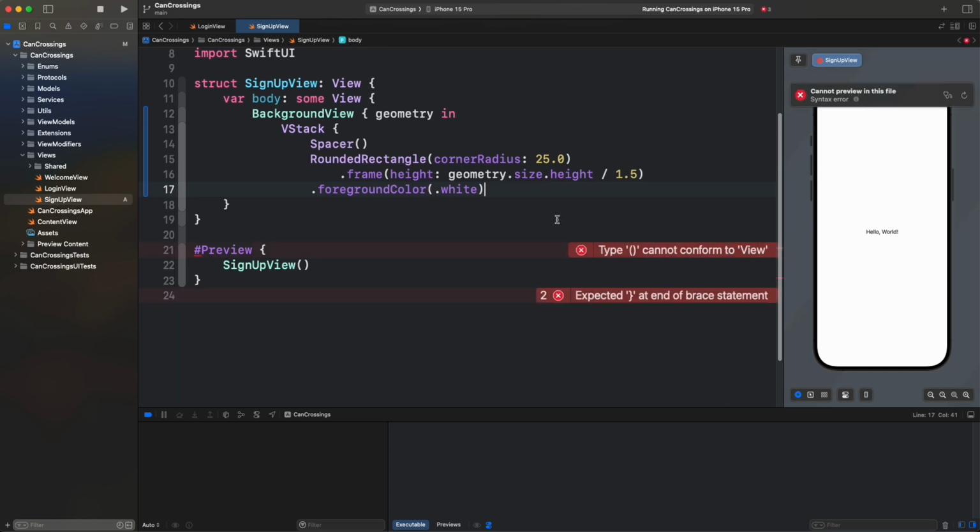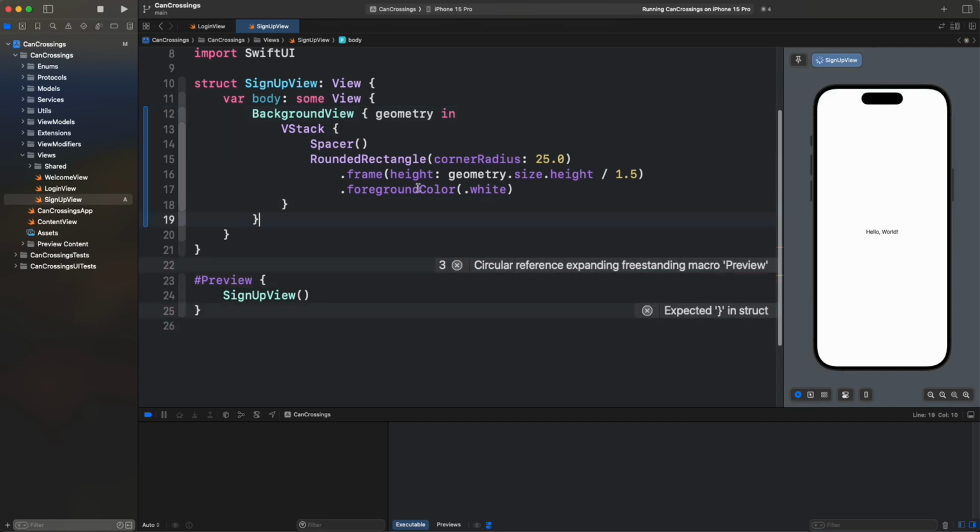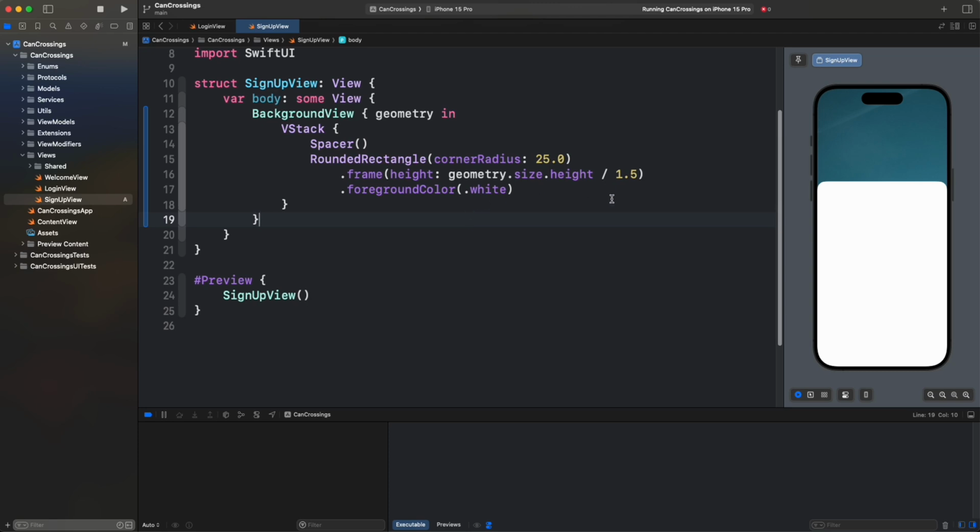We should close our parentheses. Here we can close this one for the VStack, and we also need to close this one for the background view. Normally we are supposed to be good. As you can see, we have a background view, and we also have this rounded rectangle, which is perfect.